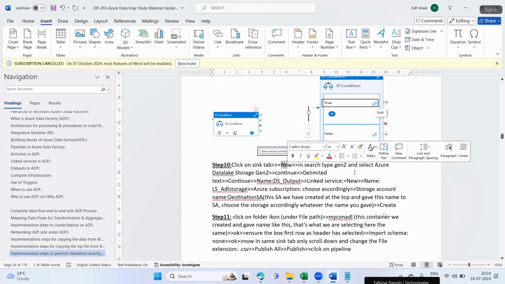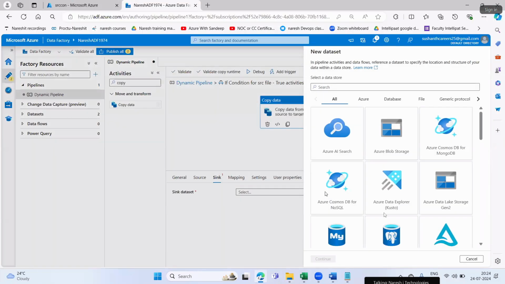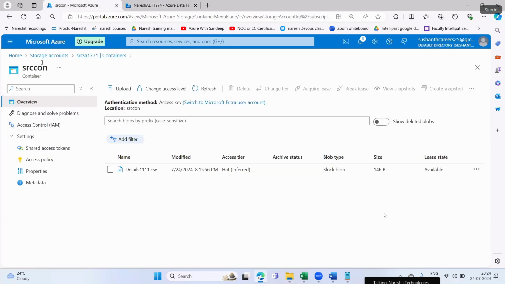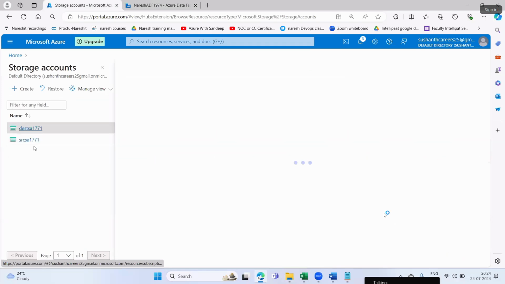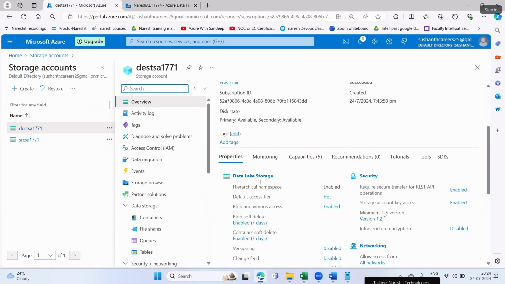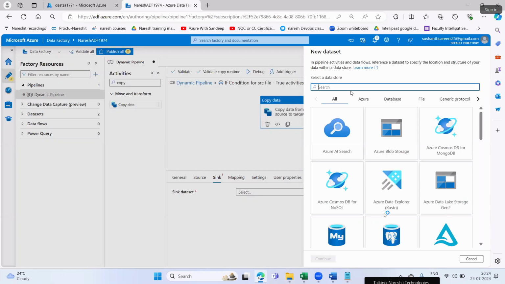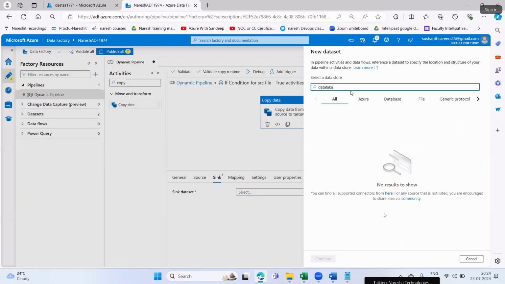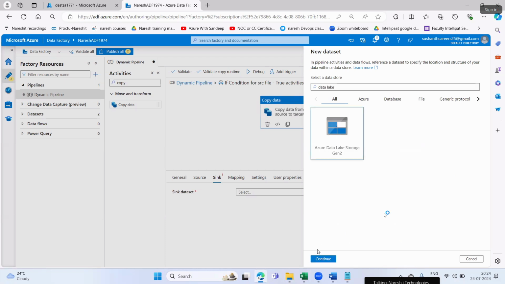Plus new, in search type Gen2. Now I'm creating dataset and linked services for my destination. For source I have created. Now I'm creating for my destination. So what is my destination storage account? Destination storage account is Data Lake Gen2. So I'll say here Data Lake, Data Lake Gen2.